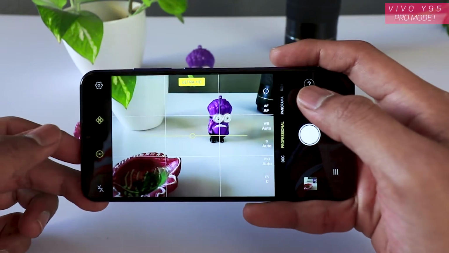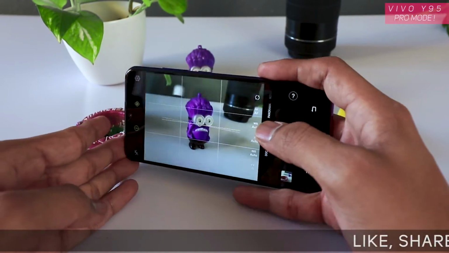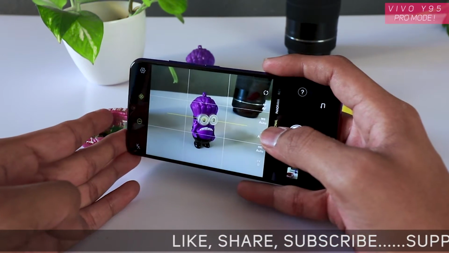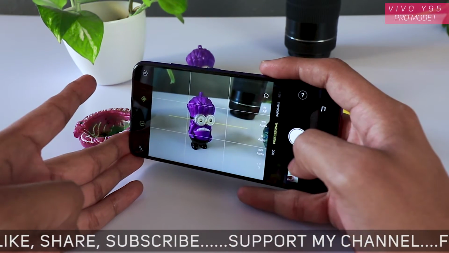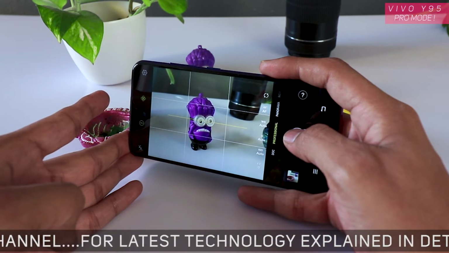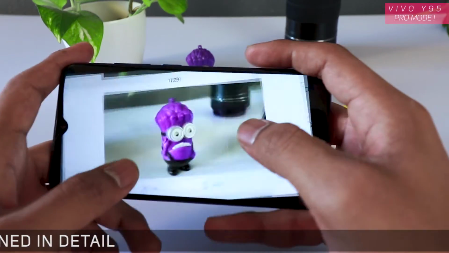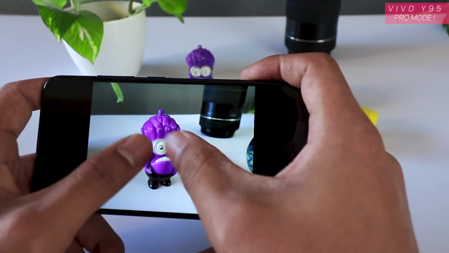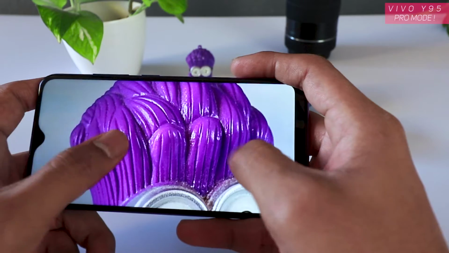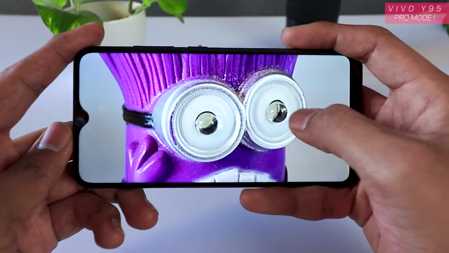Now this is the Ultra HD mode, the very famous mode of Vivo here. It takes really sharp images, but one thing you need to remember is make sure your hand is very steady while you are using this Ultra HD mode. And then let's take a picture. So let it process, because that's a very high resolution image, and as you can see, so much I can zoom and still get a lot of details from this image.